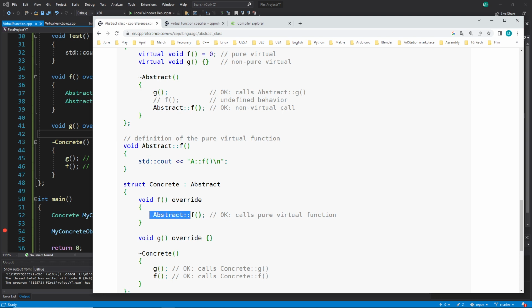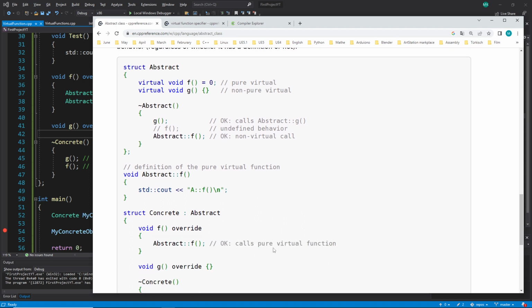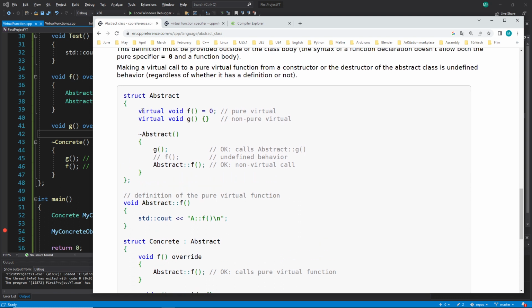Interesting is what they are calling here. They are calling f, which again calls a pure virtual function. Actually, it says they call a pure virtual function, but in reality they are calling the non-pure virtual function version of the pure virtual function. That sounds a little bit strange, but I hope you understand it. They are calling this one, but they are using this colon, the special call, which means don't use virtualization, just this one here.